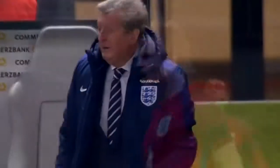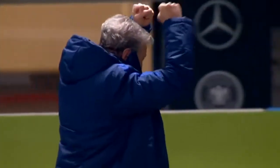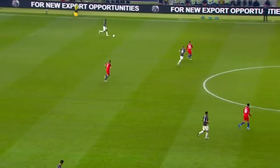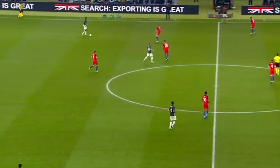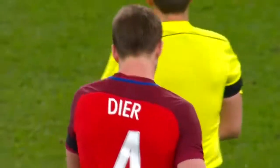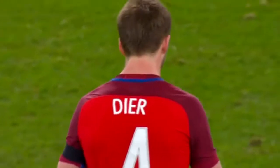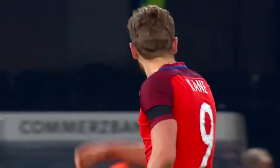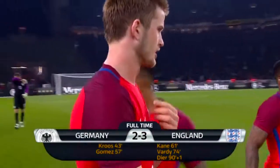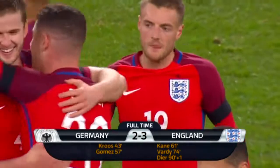Well, it's a better ball in from Henderson as well. It's a lower trajectory, that a lot of his corners have been too high, and Germany have been zonal marking, and that's the ball that you need to put on home against the world champions. England win in Germany three times in a row. Eric Dyer's thumping header crowned a comeback. The final score in the Olympiastadion: Germany 2, England 3.